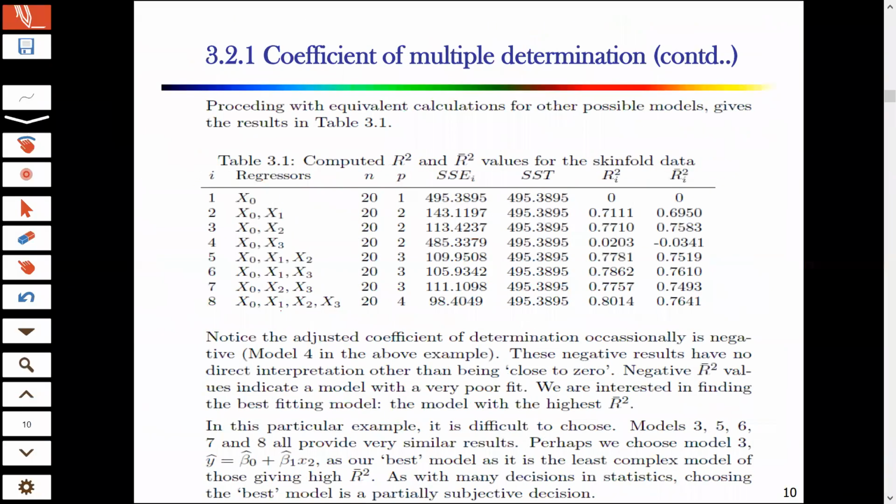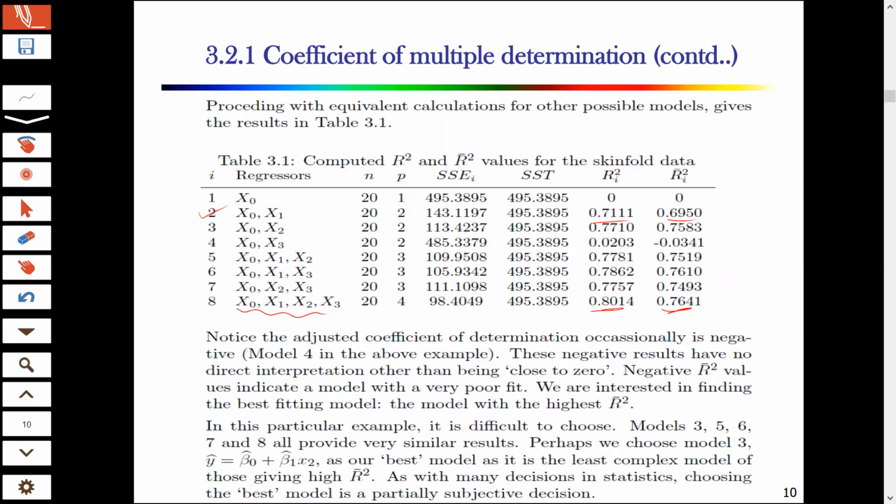So now look at this data set, all the 8 variables here. If we include only one variable, this is the R square value and the adjusted R square value, and we have also shown the R square value and the adjusted R square value if we include all of the variables in the model. So look at which model is better. We are looking for the highest adjusted R square value.